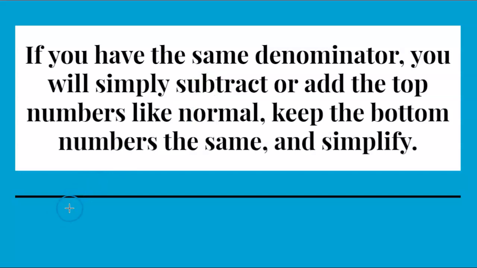we have potentially 2 over 3 minus 1 over 3. So I'd like you to think about what we need to do for this. Think about what the bottom number will be. So I'm going to give you a few seconds just to think about what the bottom number will be.